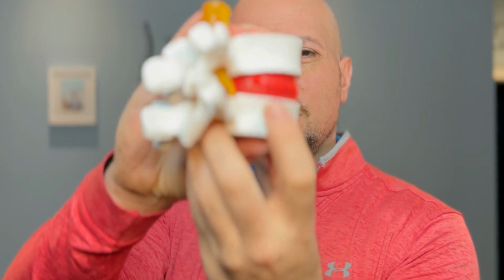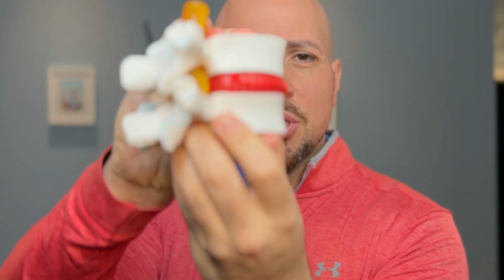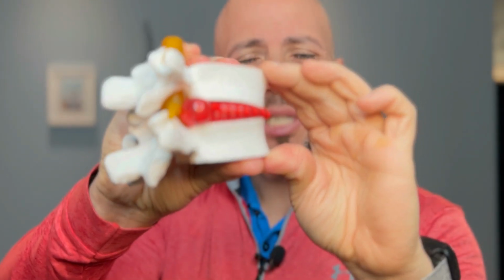But realistically, it could be disc herniation. So this could happen at any age. It could happen for various reasons. It could be things like stenosis, or even as simple as a muscle spasm in your neck. Any changes to the actual spine, where this pushes in or the bones start to collapse on the disc, well, that's going to cause that disc herniation, and that can push into the spine. It can push into the canal, but it's inflammation.